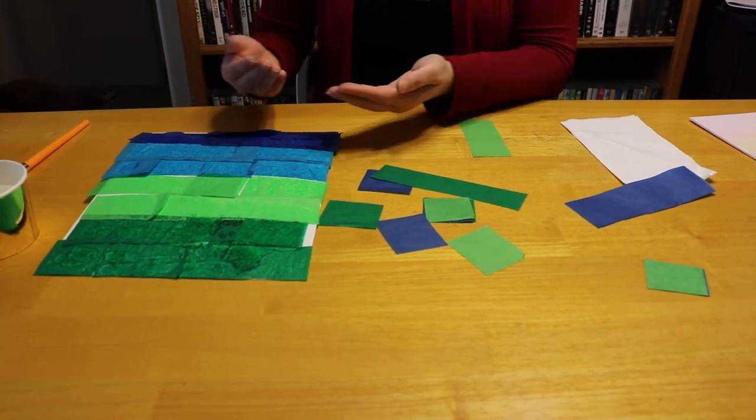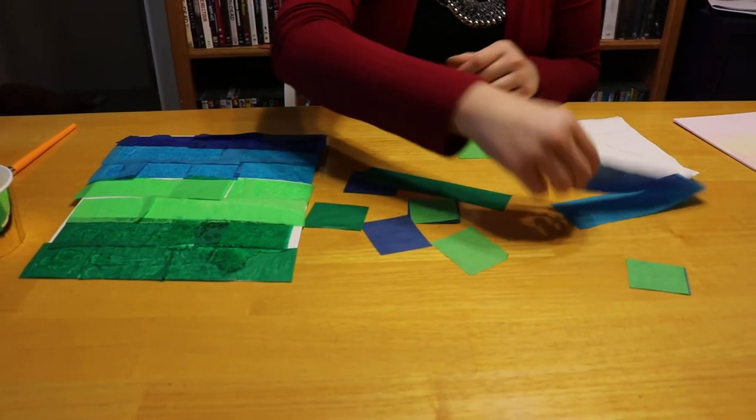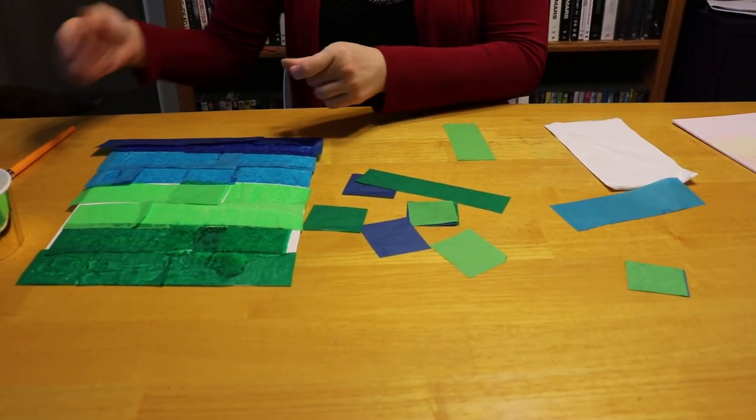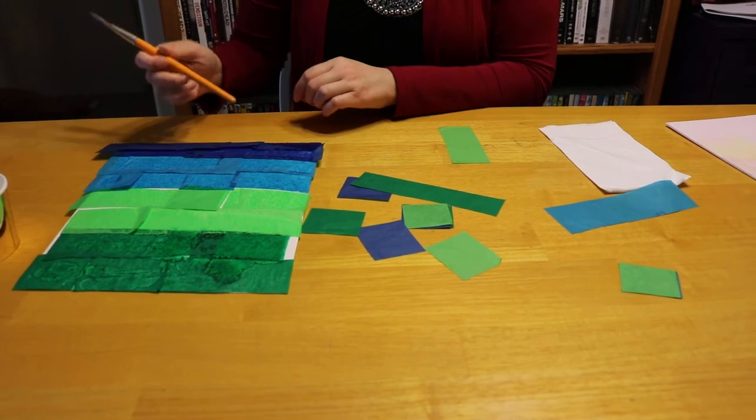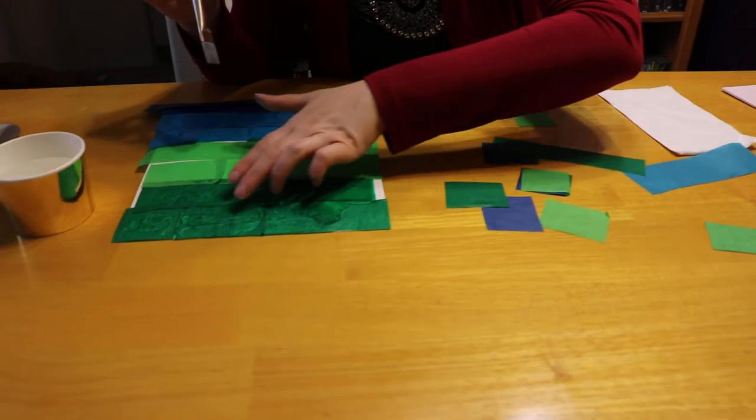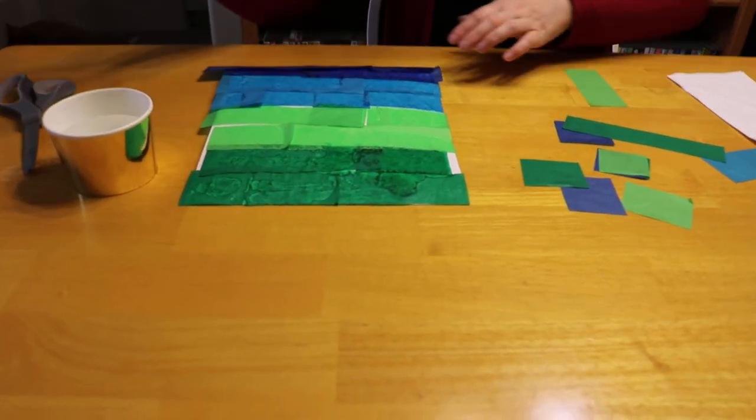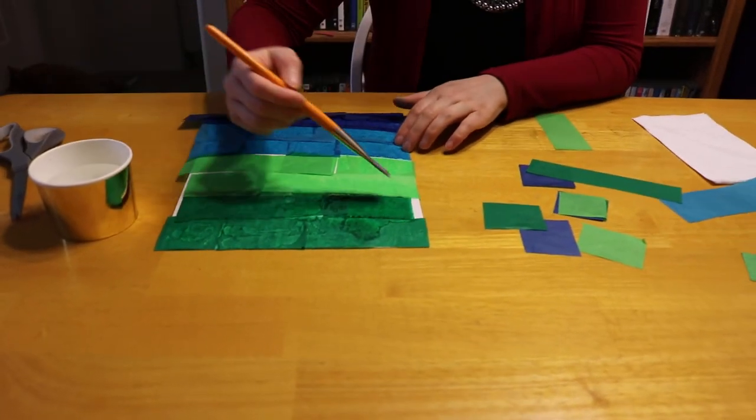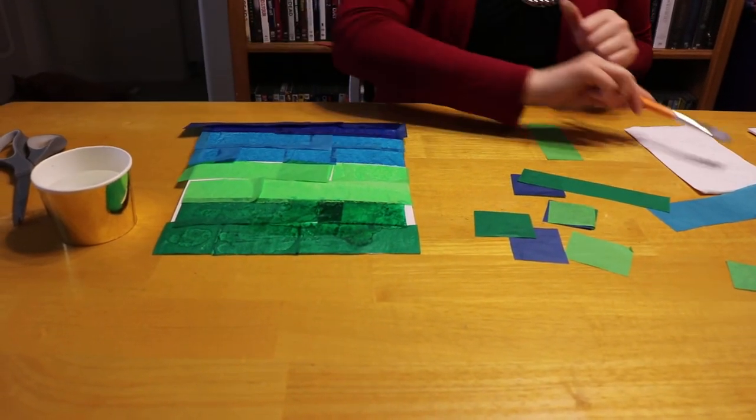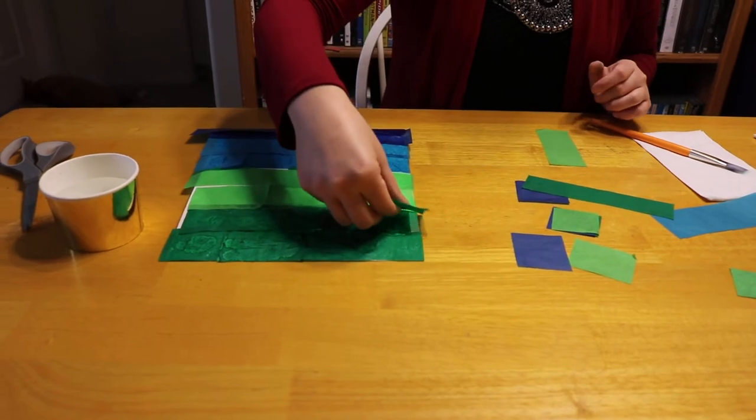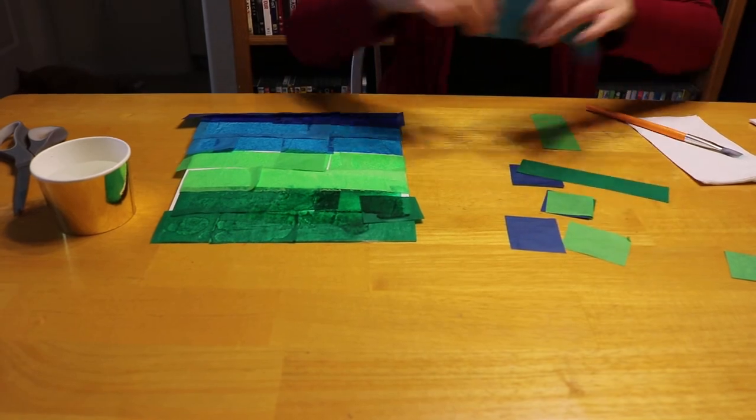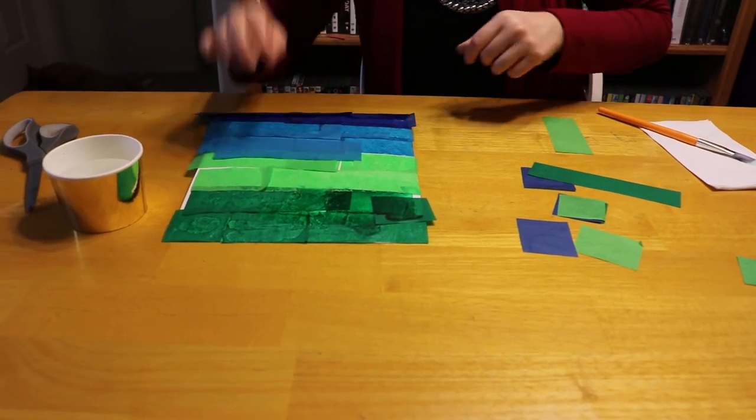All right. And it is getting on my fingers. I'm not worried about it. But if you are, just wear gloves or use the paintbrush to stick down your papers if you're worried about that. All right. And so you can see that they actually are already pretty wet, but I like to make sure they get really on there. So I'm going to add water all over the top. I'm going to add a little green here because I missed a spot. And maybe a little blue right here because I like that. Maybe a little more fading.